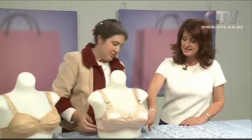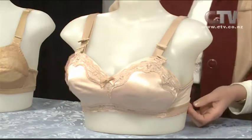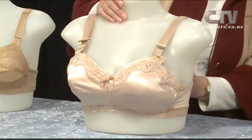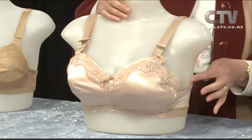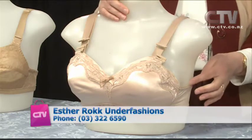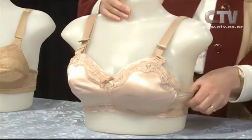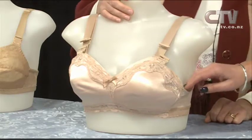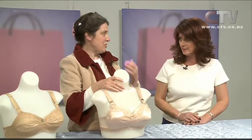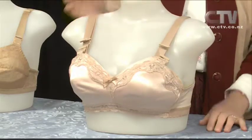Yeah. Sure. And this one's actually got a slightly wider band on it as well, Esther. Compared to that one. Yeah. It's a softer band all around, because most women who have had some breast surgery have had lymphatic nodes removed. Right, of course. So we don't want to inhibit any drainage from that area. And because there's no pressure around here, it's very comfortable. It's much easier for them, isn't it? Yeah, eliminates a lot of that pain. Some of them can be in pain for years after they've had surgery. Oh. And we're finding that this just eliminates a lot of that pain.